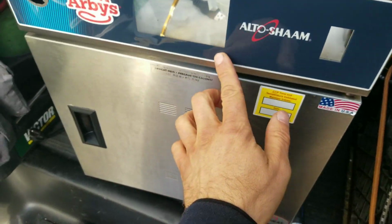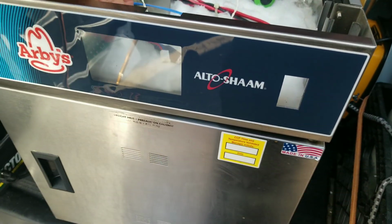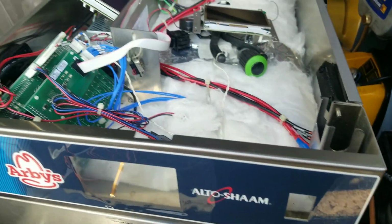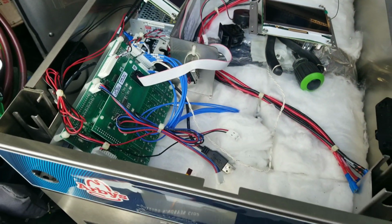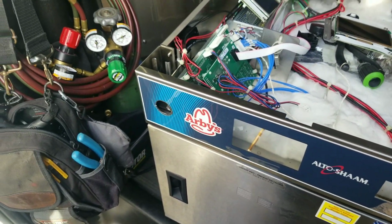All right, new overlay is on here. It's looking good. Now we just need to get our new interface board connected, and we'll power it up, and then we'll just have to update the software.